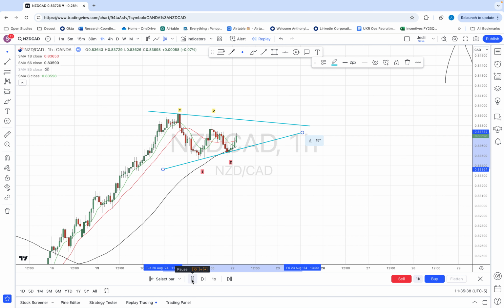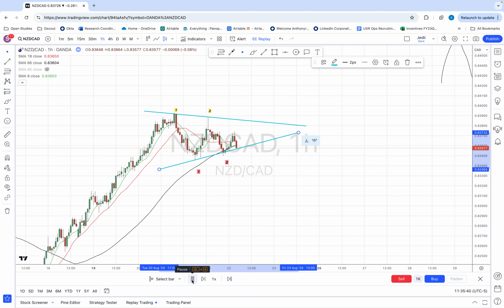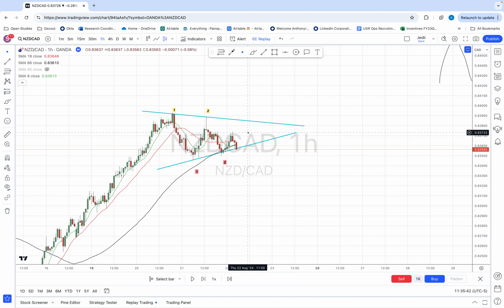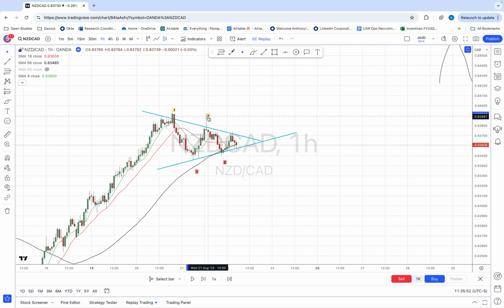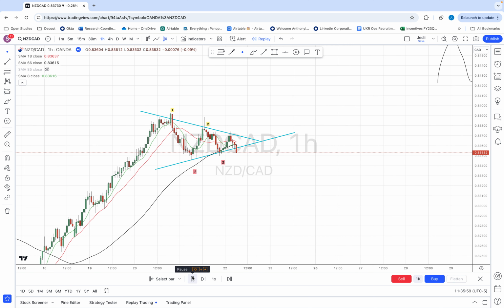And then let's just see what happens. Okay, so it came up and respected that. I may even adjust this trend line now to something like this to catch that. That was a heavy wick, but the true respect was going to be down here. So this is what I mean by being dynamic and adapting with the market as you see it.